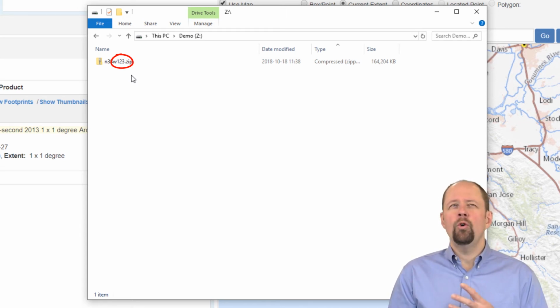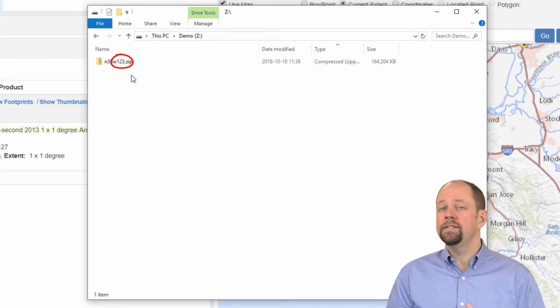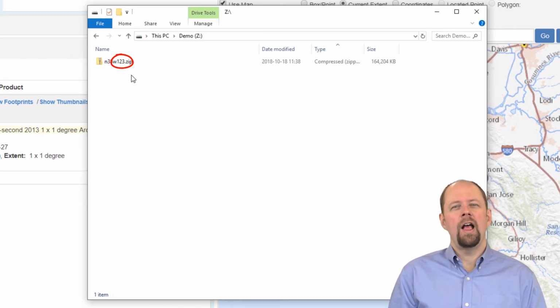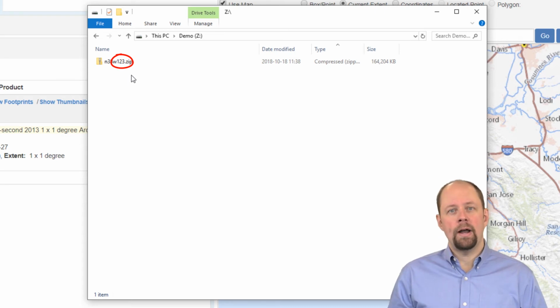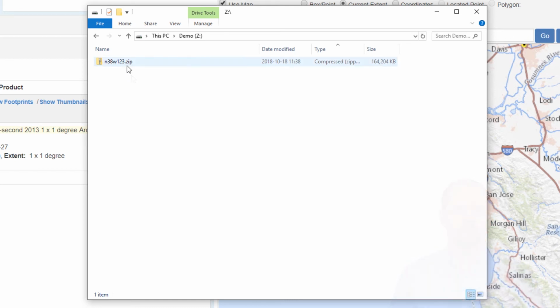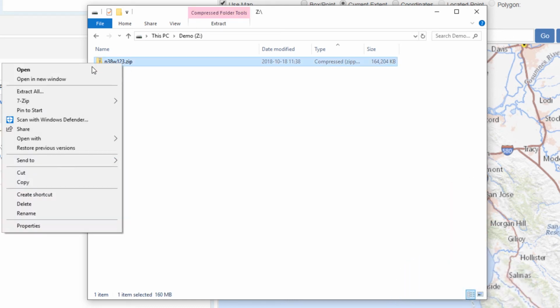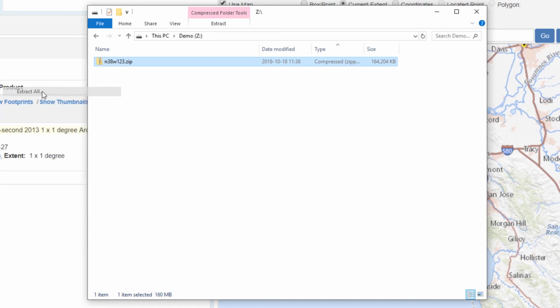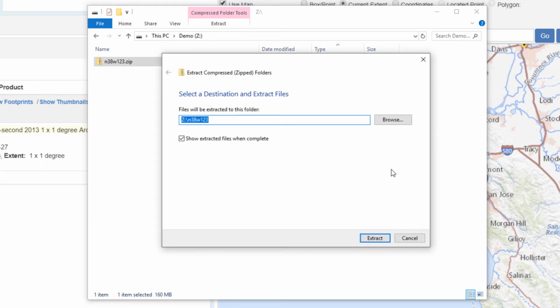And even though, depending on the application you're using, sometimes it's possible to use things that are inside a zip file as they are, I always prefer to decompress the file first so that I know that I can use it regardless of what application I'm using. To do that, I just right-click and say Extract All. And by default, it's going to extract it into a folder with the same name as the zip file.